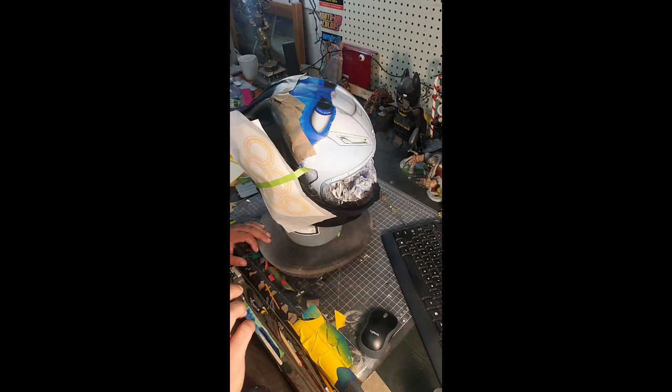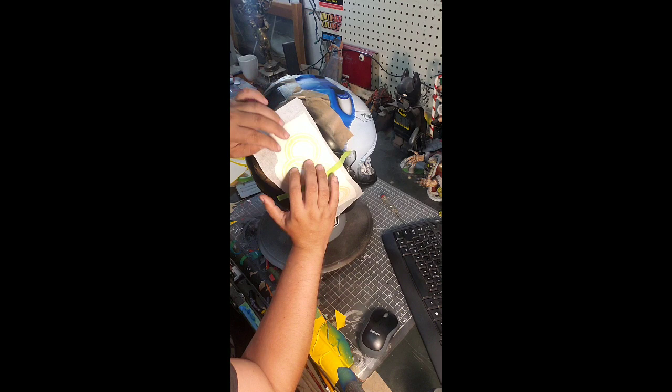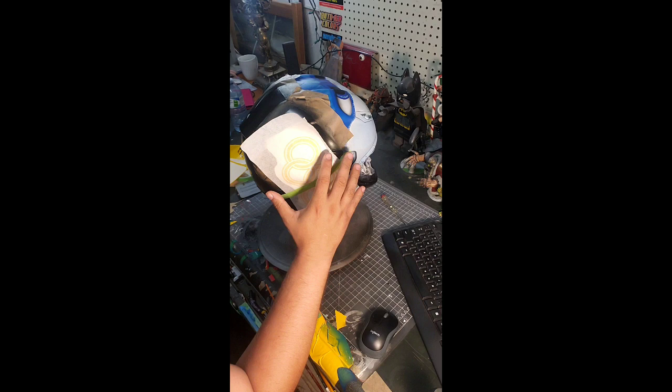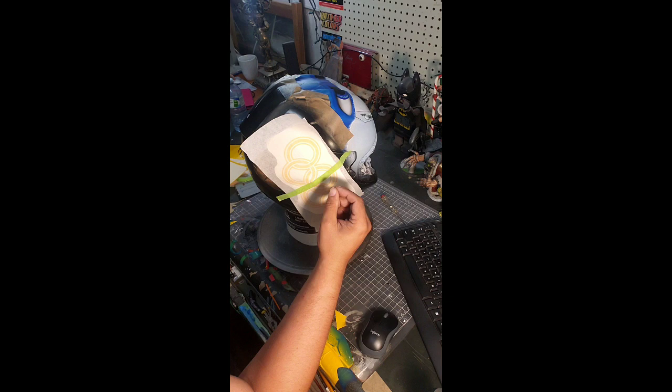Okay, so we've got the placement now pretty much bang on where we're going to want to put this emblem. We want to try to get it down as flat as possible so we don't distort all of our edges. But because we're doing this on a round surface, you can't ever expect the vinyl to lay down perfectly flat. You're not going to ever get that true flat surface representation of your image because of that round curve. So once you get the bulk of this down, you will have to do just a little bit of tweaking to get everything to look good. I'm going to show you how to do that.